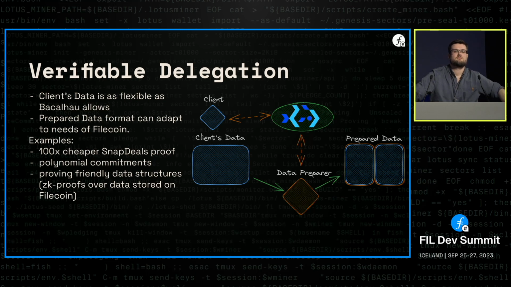My question is actually related to what David just said about the slashing mechanism. I'm wondering if you have thought about the incentive for being a data prepper. For example, I'm a prepper and I'm actually cheating, cheating on the data preparation so I can save some resources but still get the money from the client. Who is going to dispute the data prepper? So that's the role of the Bacalhau network, right? That's the service they provide: offloaded delegated computation and security of it. Exactly. So what will happen there totally depends on what you would like. If you'd like it to be ZK provable, that's one level.